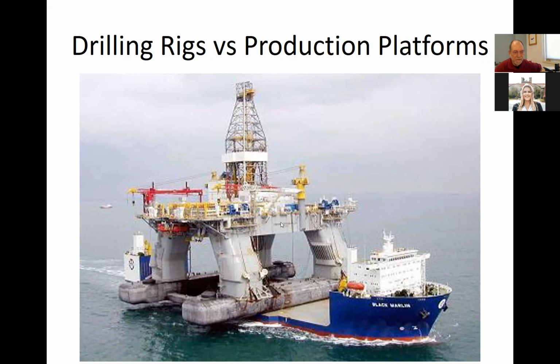And here is a picture of a more modern drilling rig. And you can see that this is sort of like a giant floating ship with pontoons that extend down under the water. And so this would float, and it would drive out to a location. In this case, it's being transported on another ship, and it just sort of gives you a sense of scale here, how huge these installations are. So under normal circumstances, this drilling platform would drive slowly, like 2 or 3 miles per hour, out to the location. Then they would anchor the drilling rig with a whole array of anchors, and then do the drilling from this platform down into the bottom. And I'll explain how the drilling works in a minute.